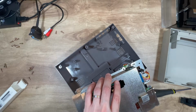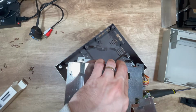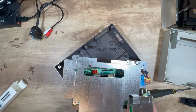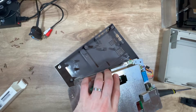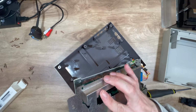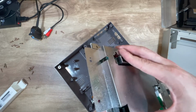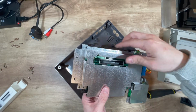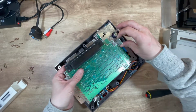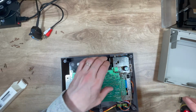So, him over there. He wants to go in there. Get in there. Go on. Get under there. There we go. So. He goes down onto that. He's on. Cool. Right. And back in there. Like so.